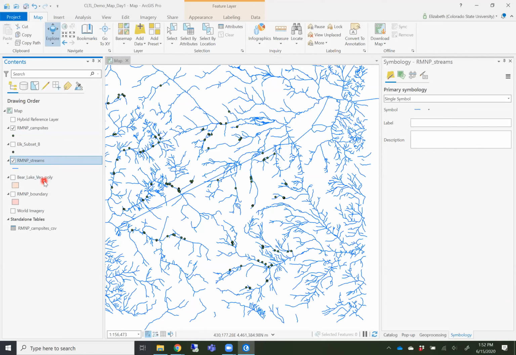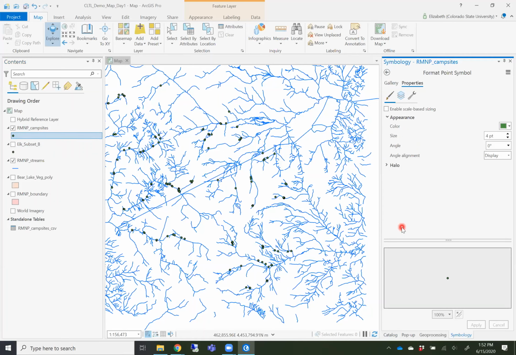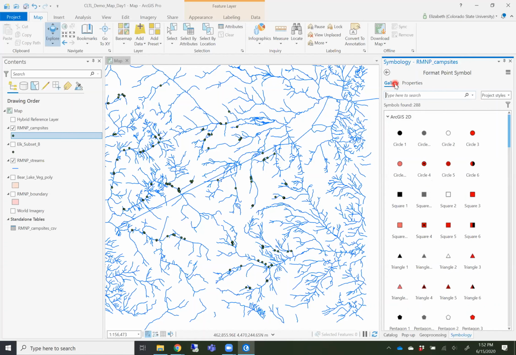And whatever layer you have highlighted is the one on the right that you'll change the symbology for. So if I highlight campsites, then the right side will let me change the properties for campsites. If you lost this window, poof, it's gone. If you closed it by accident or can't find it, then just click on the patch. Just click on the actual dot symbol and it'll bring it back. So again, under gallery, so notice at the top here, we have the gallery. And the gallery will be different for points or lines or polygons because they all have different types of styles.